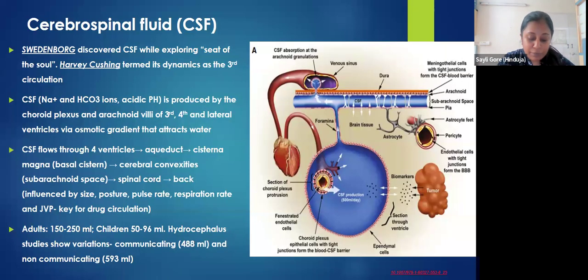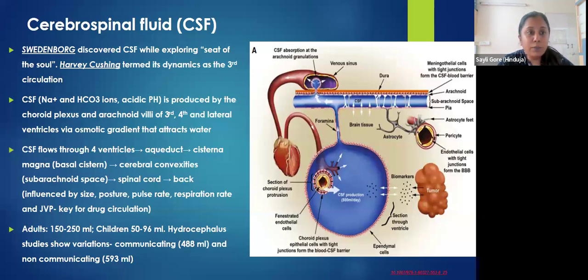First and most importantly, let's understand the CSF physiology and a little bit of structure briefly, because we need to understand where the drug is being instilled, how it is distributed, and how it is effectively utilized for killing the bacteria that are in the brain or even the spinal cord.